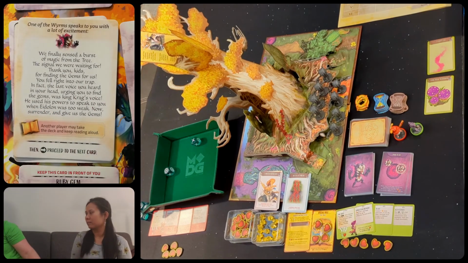One of the worms speaks to you with a lot of excitement. We finally sensed a burst of magic from the tree, the signal we were waiting for. Thank you, kids, for finding the gems for us. You fell right into our trap. In fact, the last voice you heard in your head urging you to find the gems was King Crag's voice. He used his powers to speak to you when Eidolon was too weak. Now surrender and give us the gems.